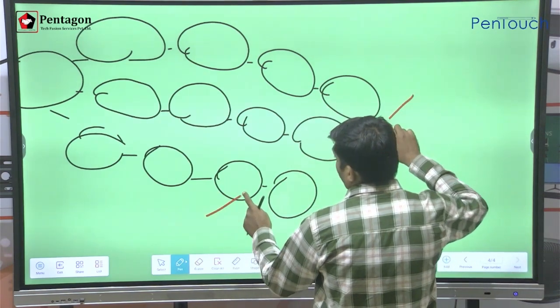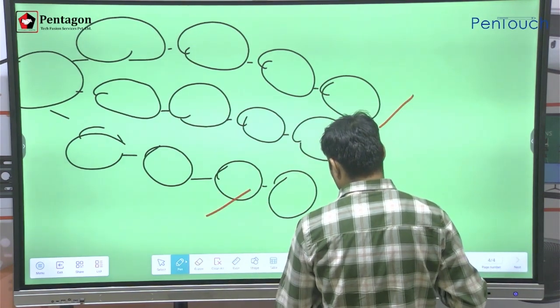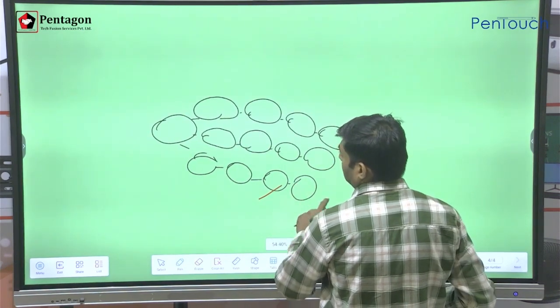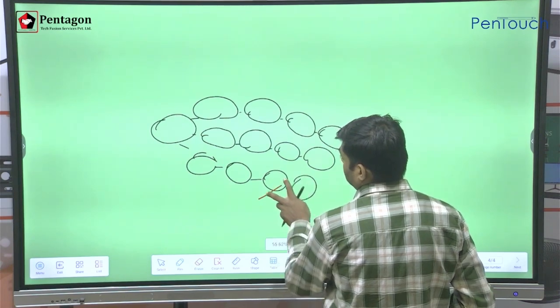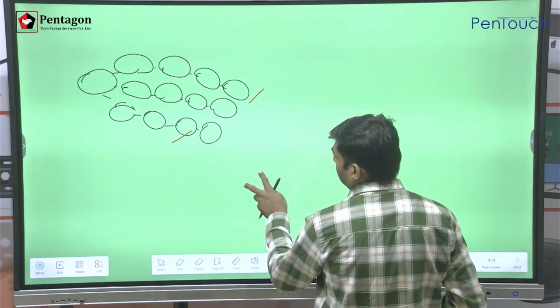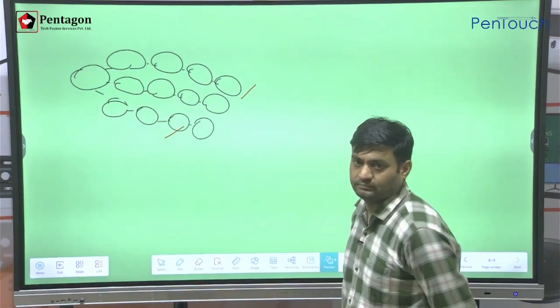We will also shrink this particular space and shift it. This is the thing, right?